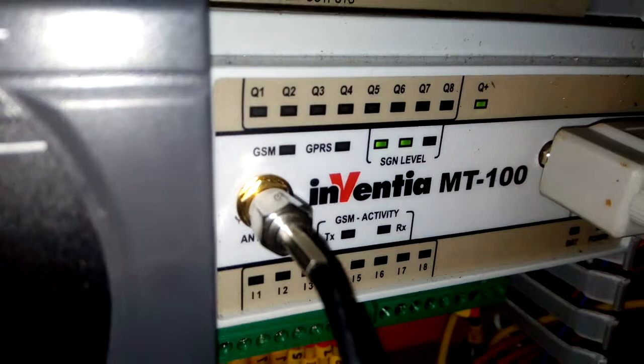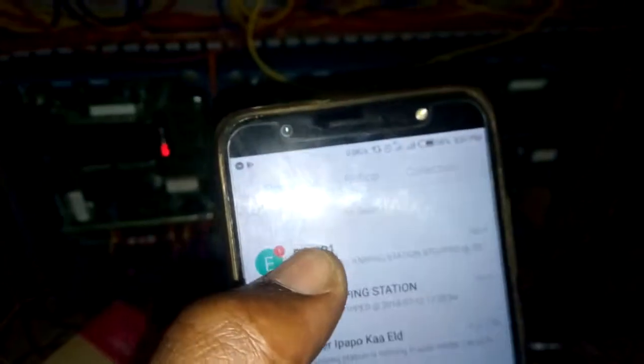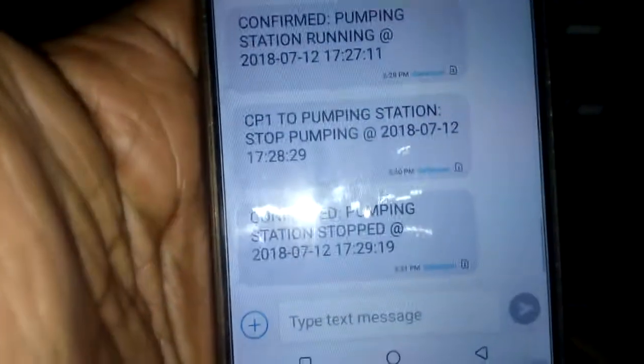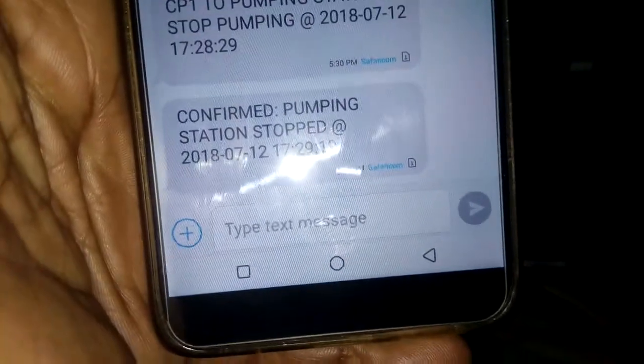And as you can see, Q1 there is off, and the indication here on this panel is off, and the telemetry module in CP1 sends the user a text message indicating that it has been confirmed by the pumping station that pumping has stopped at that hour.